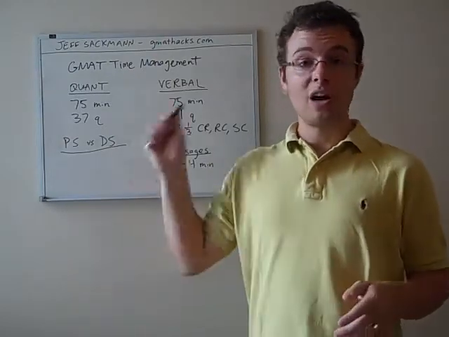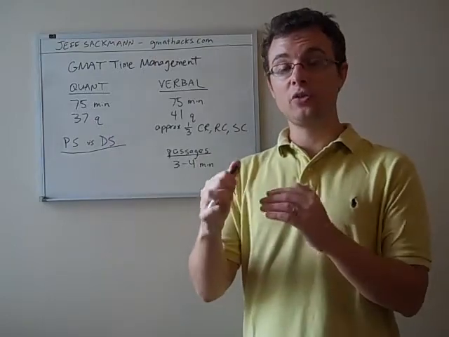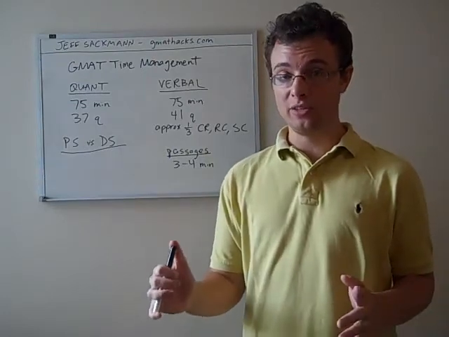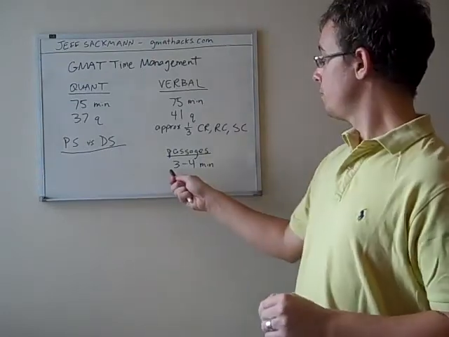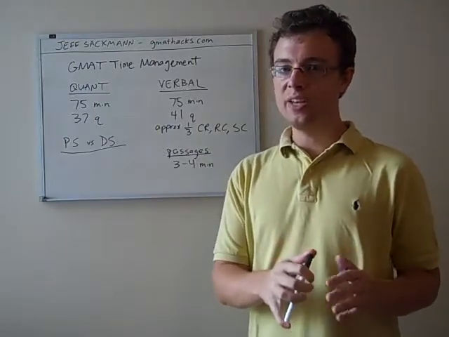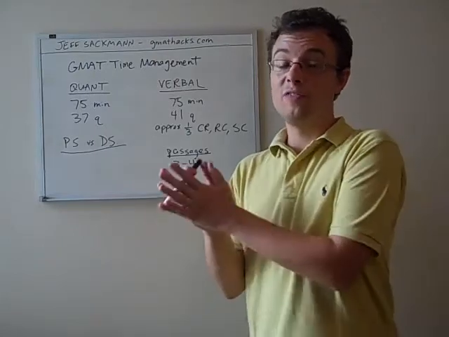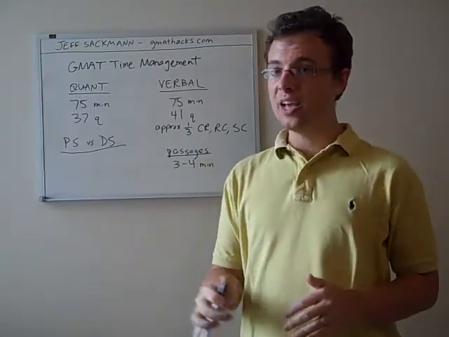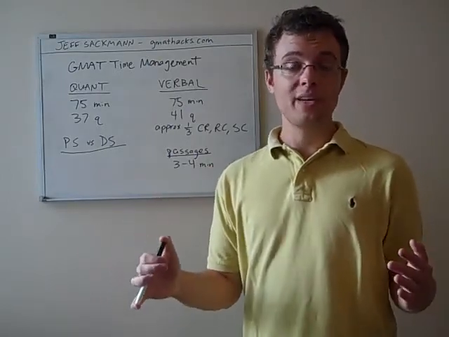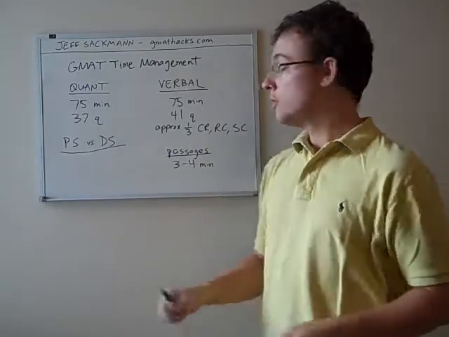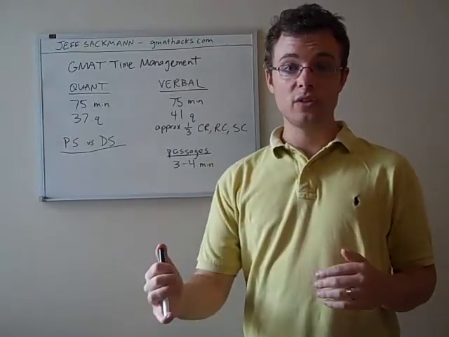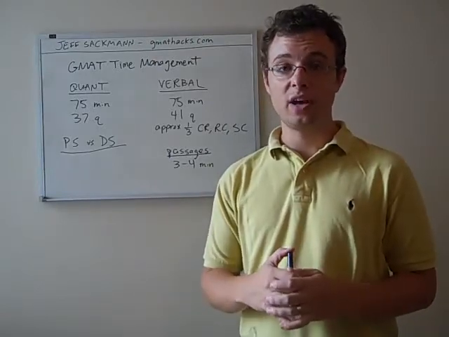Don't do it. On my website, you'll find some tactics to working through the passages faster, and whatever you do, you have to figure out how to get through those passages in less time. A good guideline is 3 to 4 minutes per passage. Any less than 3 minutes and you're probably not reading it as thoroughly as you need to. More than 4 minutes and you're probably dwelling too much on the details, or you're rereading, or you're losing focus. Whatever it is that's taking you more than 4 minutes, it probably isn't working in your favor. So for these passages, 3 to 4 minutes apiece. Practice, use a stopwatch, make sure you're getting through those passages in the allotted time.